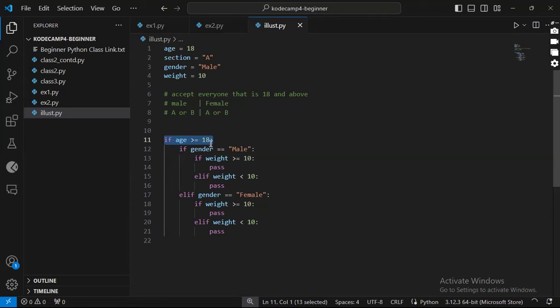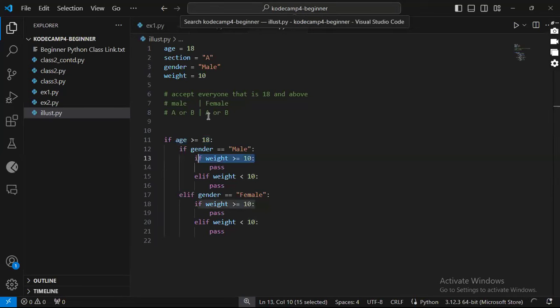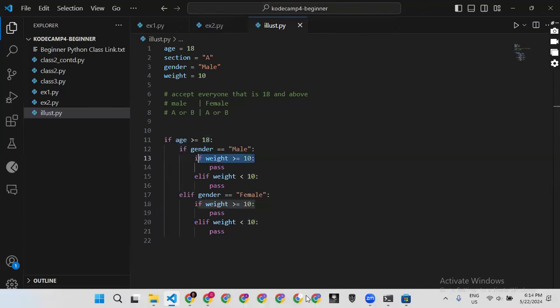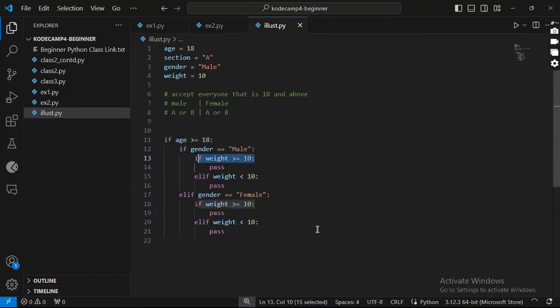So this condition becomes the action for this condition, and this condition here becomes its own action. And of course, if there's one here, then this will be the action for this specific condition. Is that okay? Do we understand? Yes, sir. Yes, I do. All right.